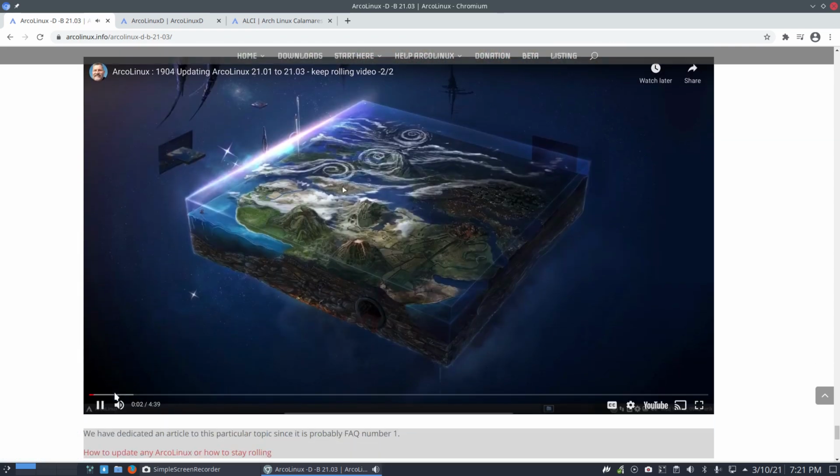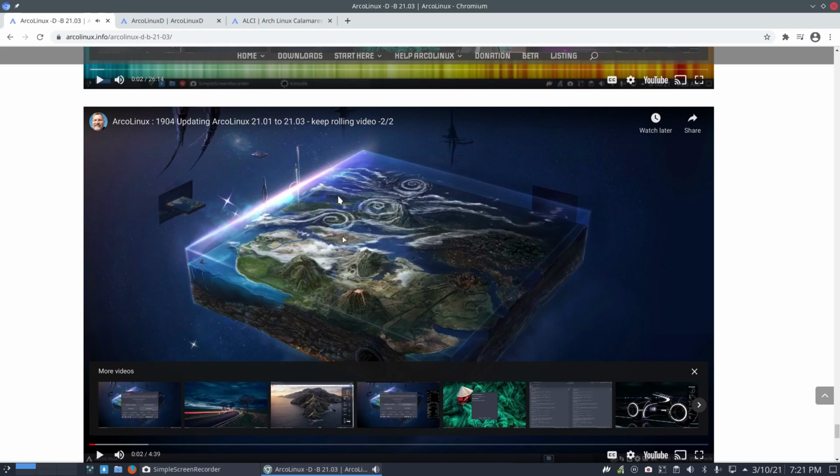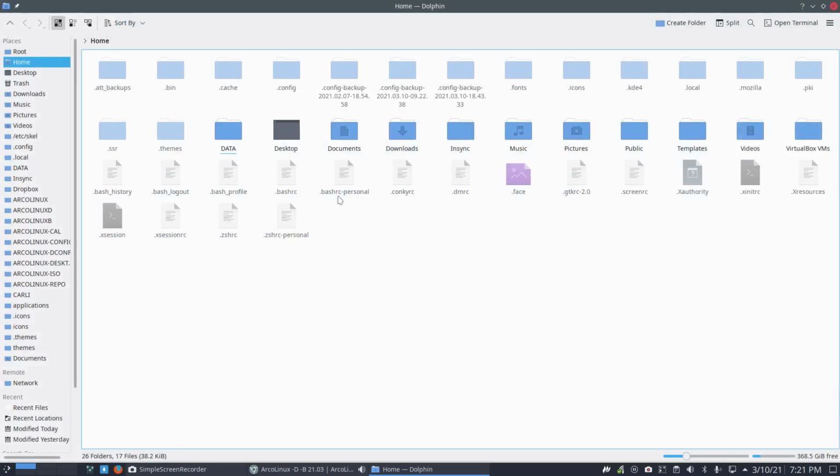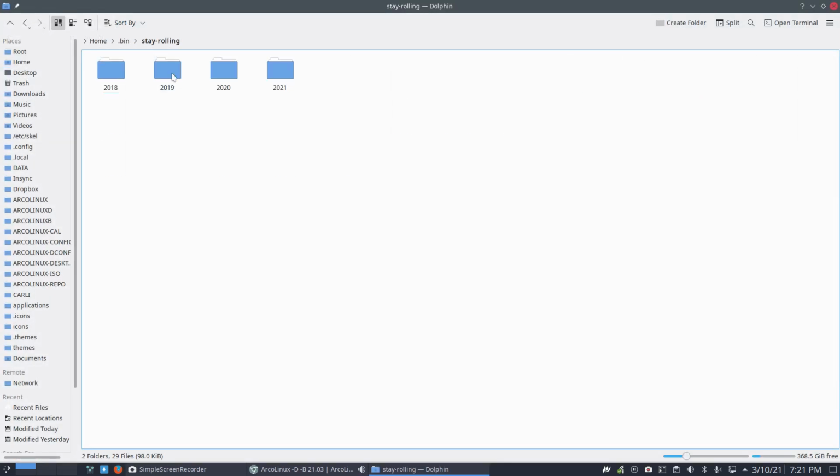So I checked the code again, and I've made a binary. So super shift enter. Binary stay rolling 2021. These two are in that video. So if you want to stay rolling and stay pretty close to the ISO, not 100% maybe, this is what we do. We just run scripts, run applications, and in this case that's about the Pacman init service, and the Chaotic keyring that has to be in there if you want to install stuff from Chaotic.